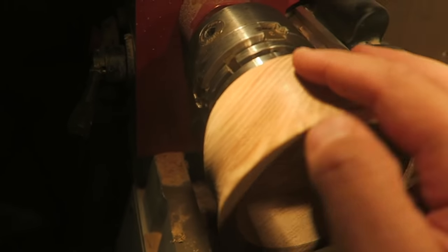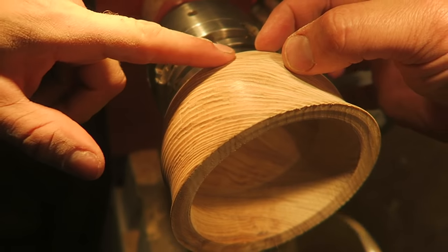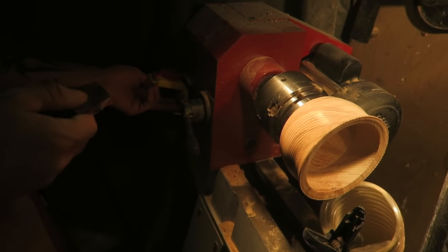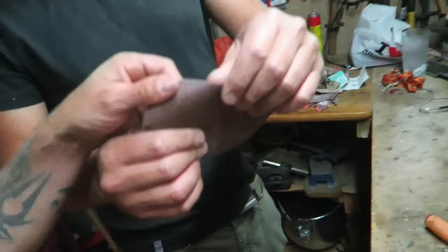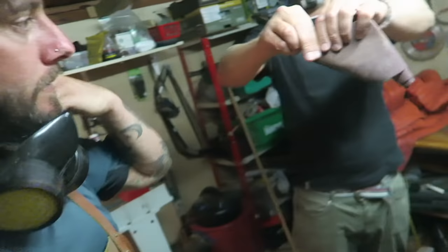It's rough sandpaper. I think keep going on that lower third, maybe lower half. Keep going for another 30 seconds on there. And then we're gonna change the sandpaper for a different grade. We're now gonna move on to a 150. Here we go, which is a lot finer for the people that don't know.